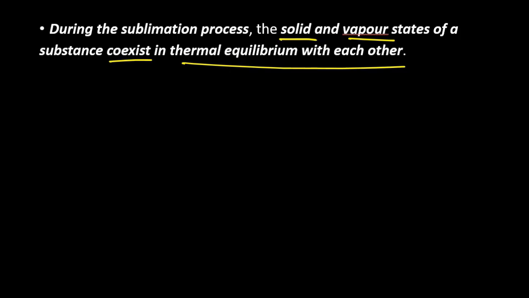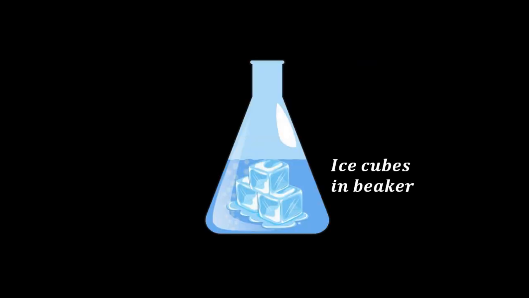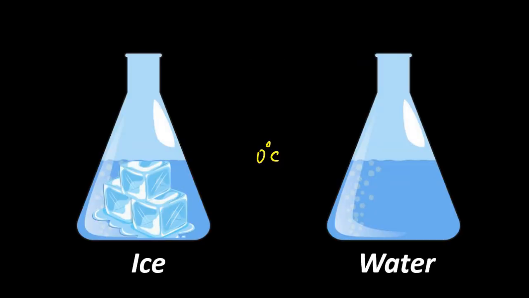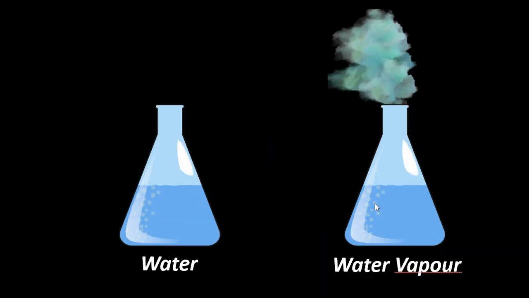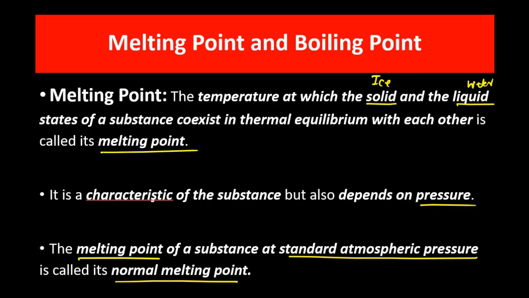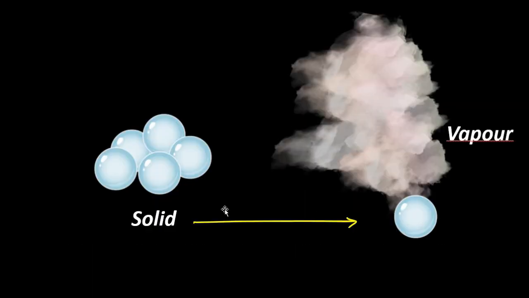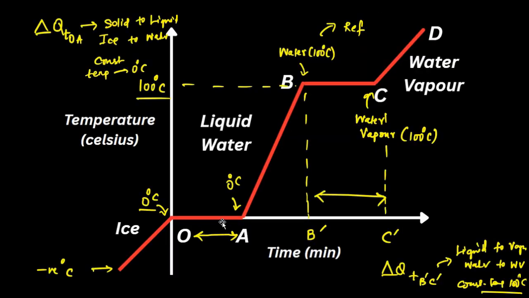So these are some of the basic changes of state. First, from ice, that is solid, to water at 0 degrees Celsius, where melting and freezing are the opposing paths. Then from water to water vapor through vaporization, and in reverse condensation, and in the other case from solid to vapor directly. Okay, now I will briefly touch upon this portion where the temperature remains constant.